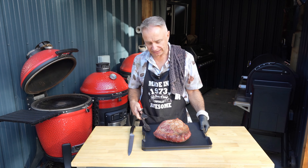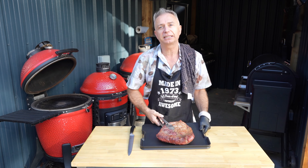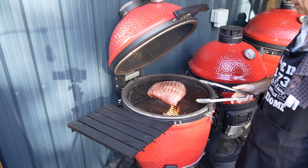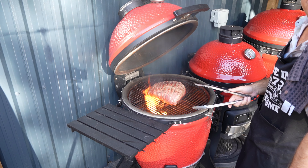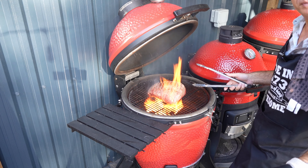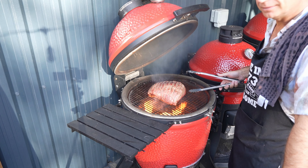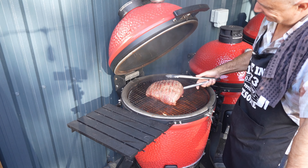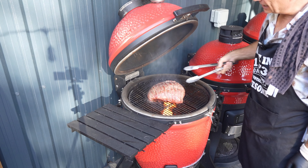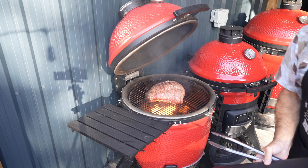So once we whack it over here, we're going to chop her up into steaks and she's going to be cooked in some butter. Let's stick her over here and get this bad boy heated up. Up she goes - can't beat a bit of flame! Look at that - it is definitely rendering down guys. Happy days. It ain't going to take a lot - not with that level of flame.